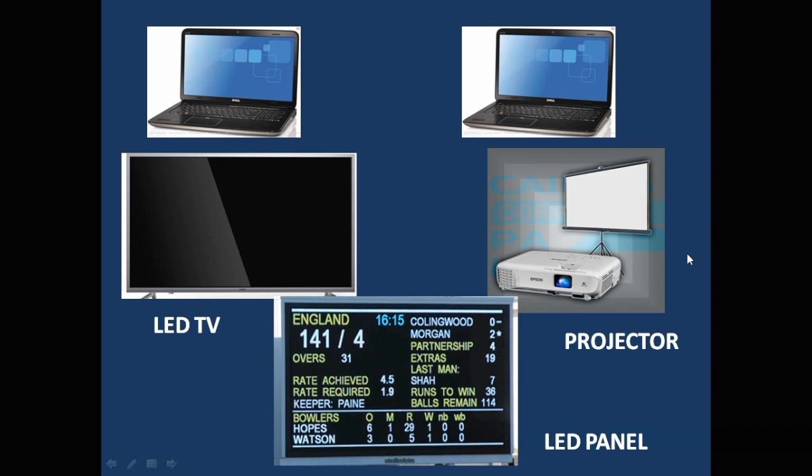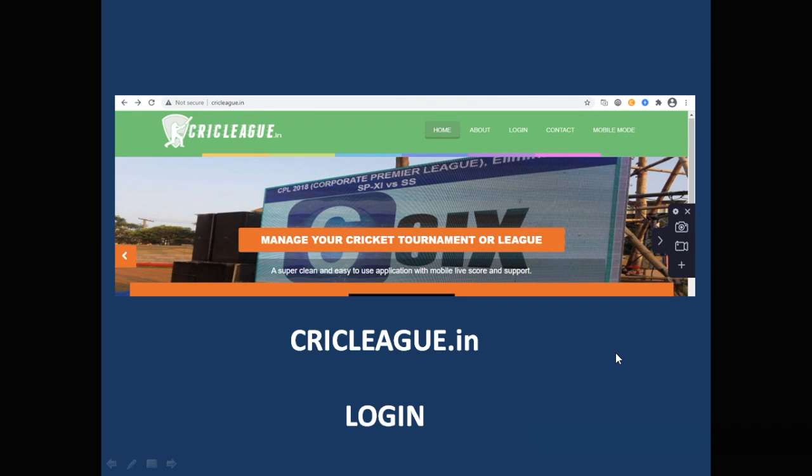That is the process. Once you have all these requirements and we get your tournament details, we create login details for you.